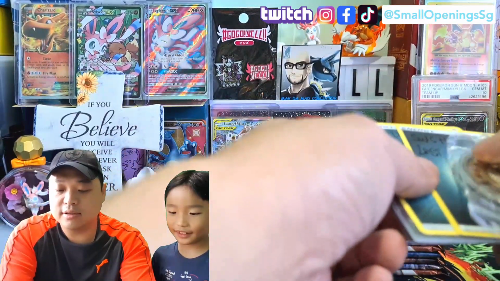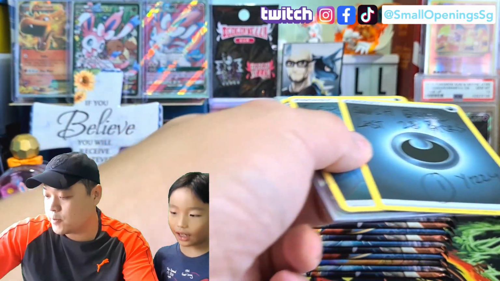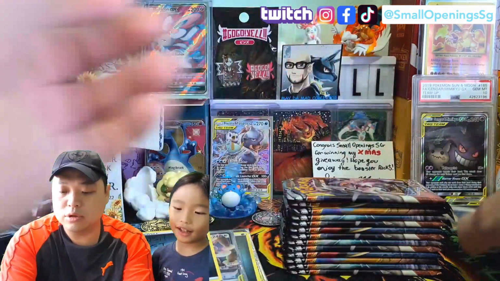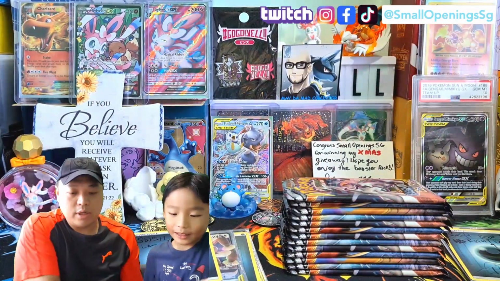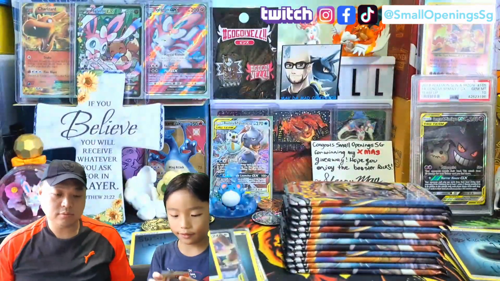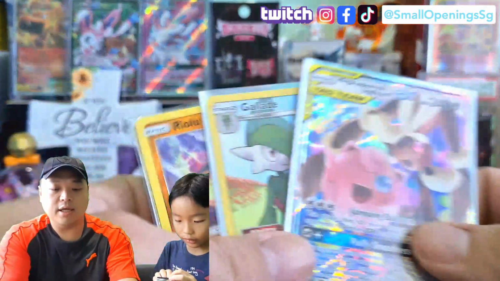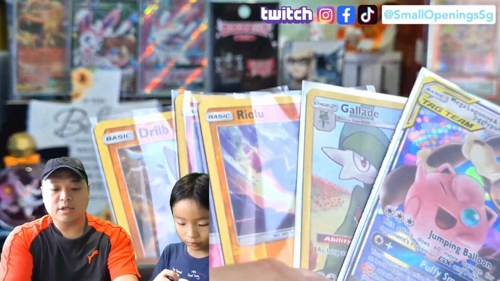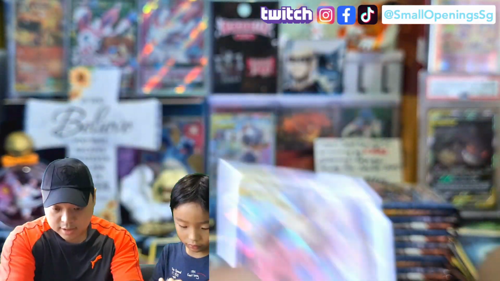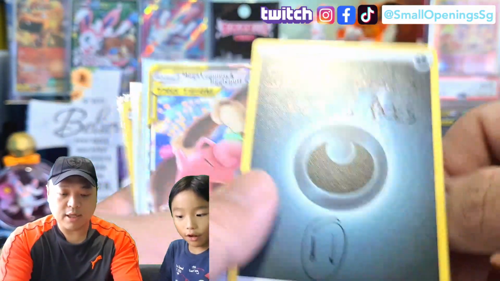Okay. Let me put a Pikachu face card, baby. Okay. Pack. You open the pack number 4. So the next one will be for the Mega Lopunny, Jigglypuff, and Jigglypuff GX. This will be from our number 11 video, Sword and Shield box number 3, last 8 packs.